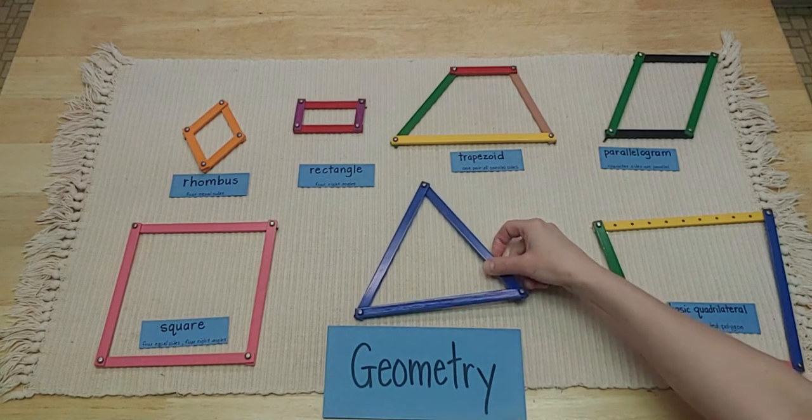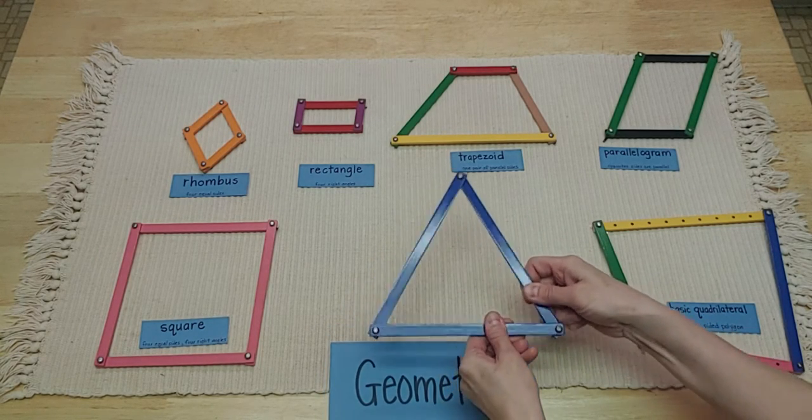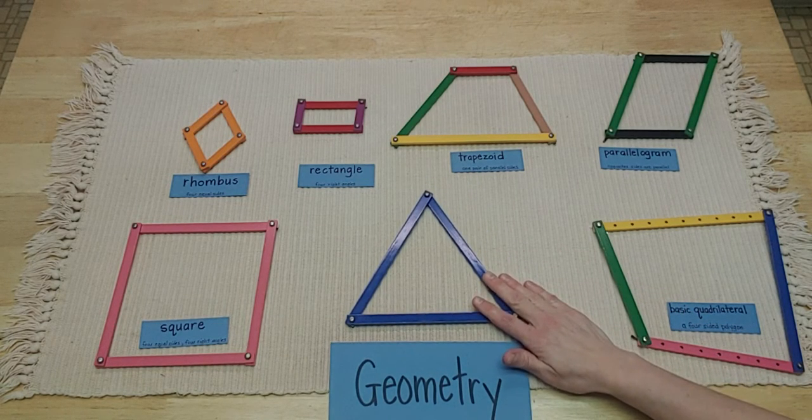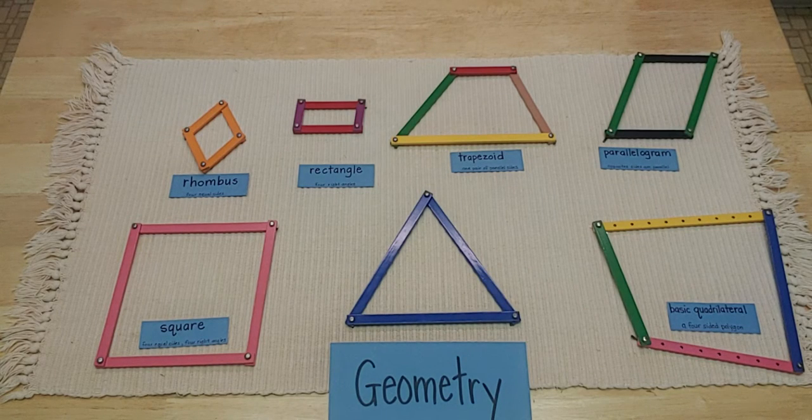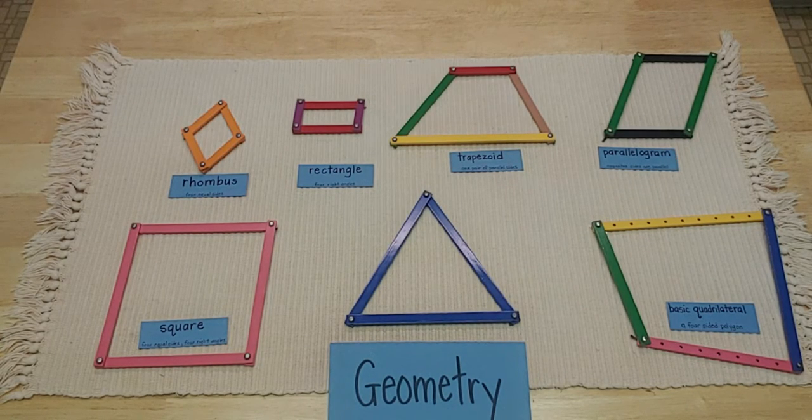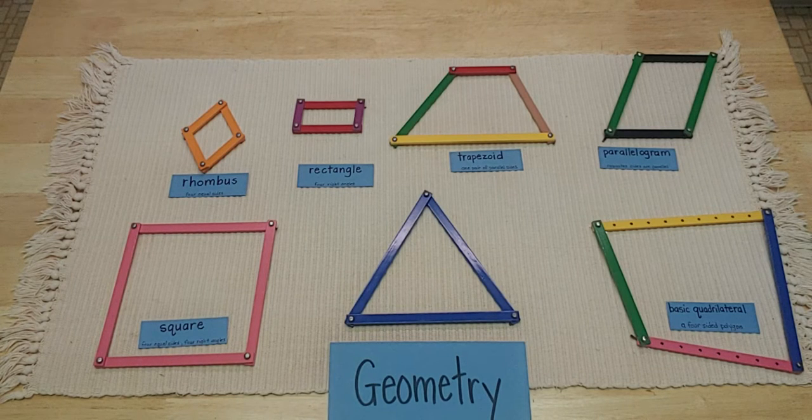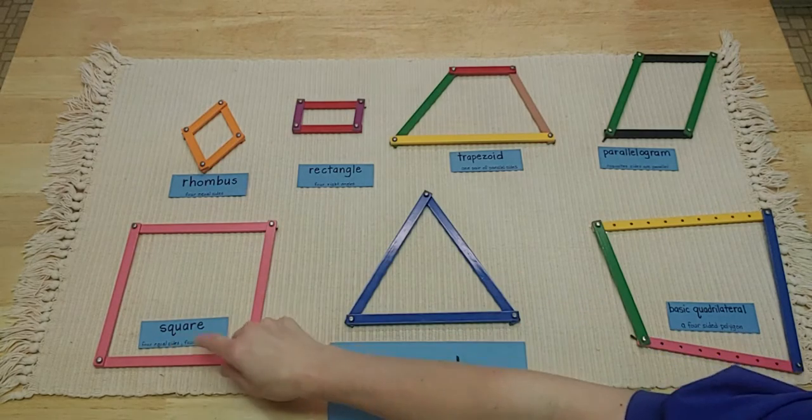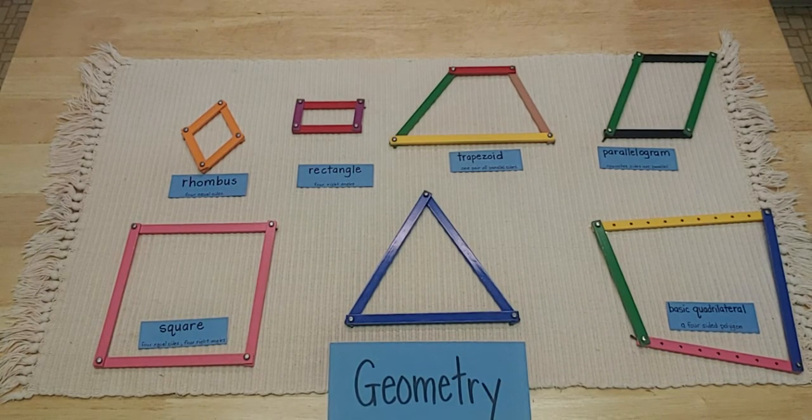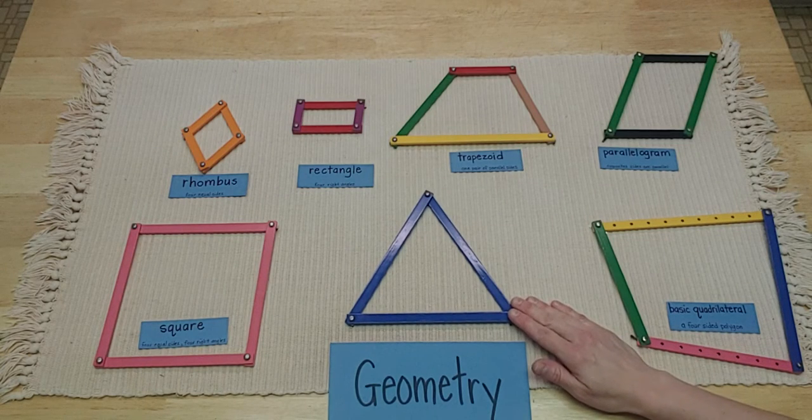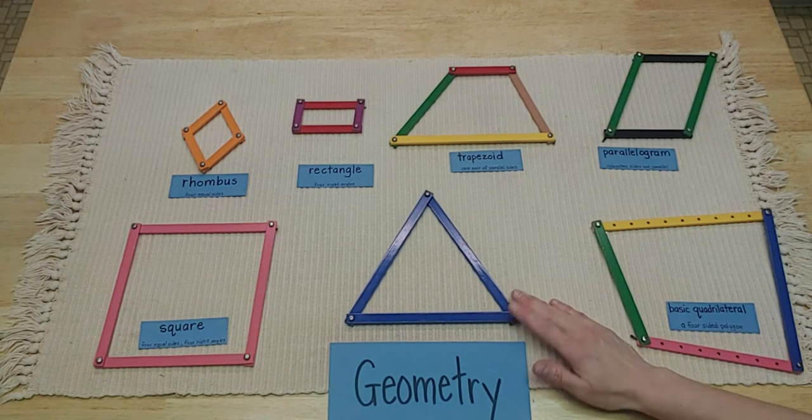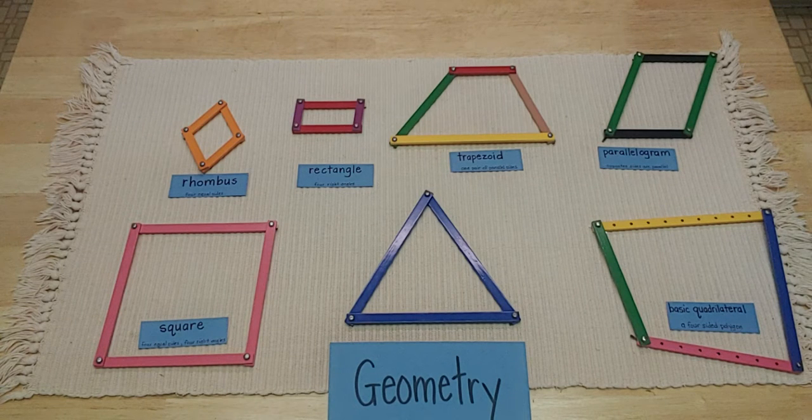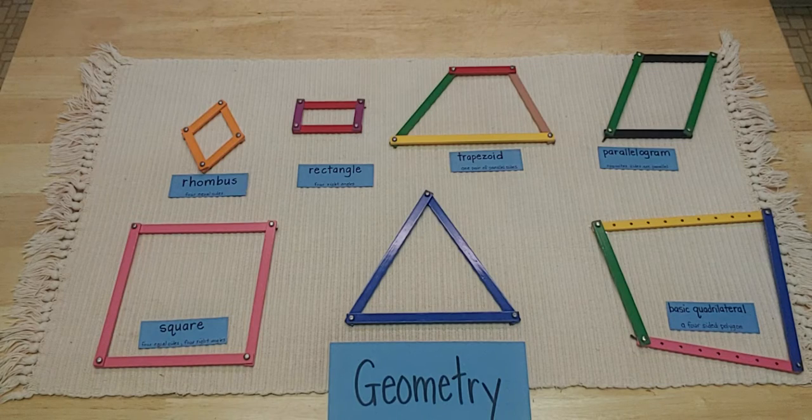And we said that triangles are very important shapes. They're very strong and sturdy and they help construct other shapes and make them strong and sturdy too. We talked about how one of the shapes that triangles help make sturdy was the square. Remember, here's my square. We put the line across our square and it made our square very strong and sturdy. Now triangles are very important polygons, but there's another family of polygons that are just as important as triangles, and that is what we're going to talk about today.